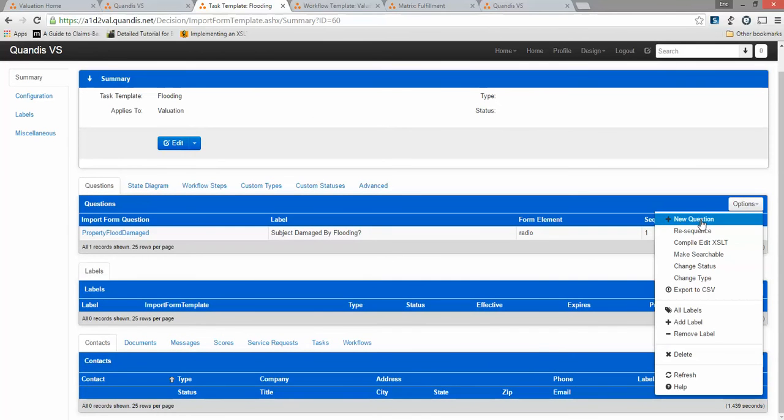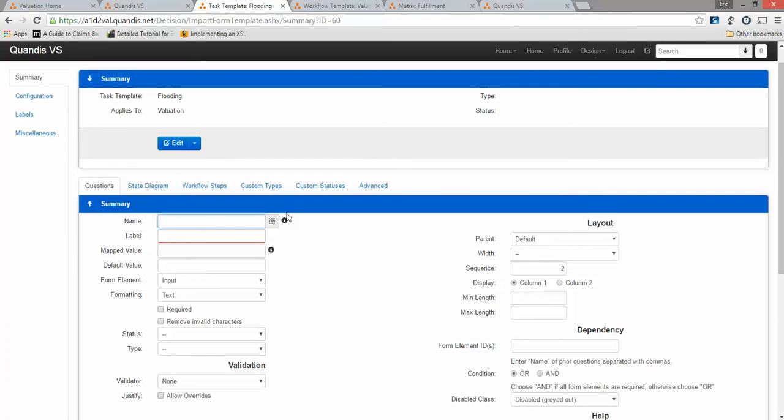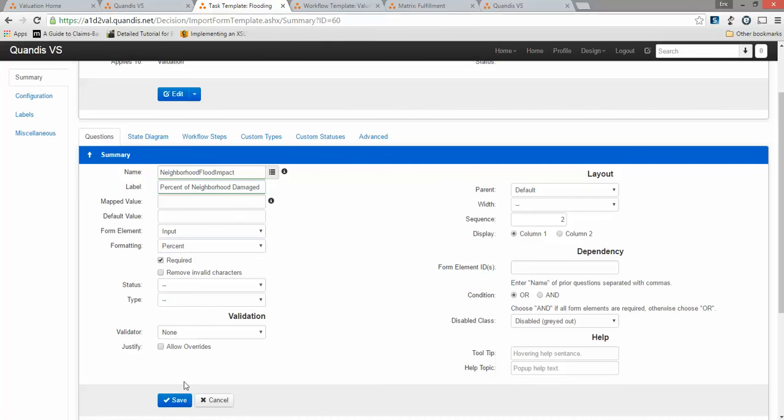We'll also ask the broker to estimate the percentage of the neighborhood impacted by flooding. This will be a percent, and we will make it required.